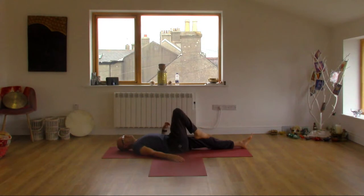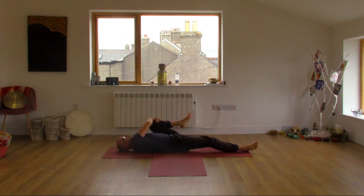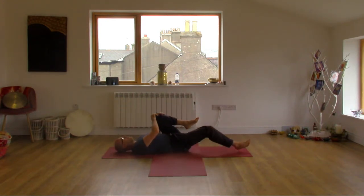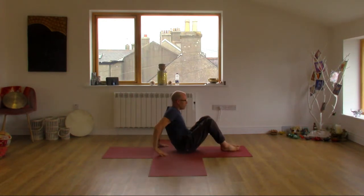Come back to center and let's switch sides. Tuck in the left knee — remember you can tuck it more or less in line with your chest or shoulder. You'll feel a little stretch into the groin, the glute, and the hamstring. Take your left knee with your right hand, exhale as you draw that knee over to the right hand side and look over the left shoulder. Nothing too forced — keep it all nice and easy and gentle. The stretch should feel really nice, relaxed and easy. Inhale, come back to center, take both knees and massage out. Rock out the small of the back — a lovely way to stay relaxed and get into a nice meditative state of mind.